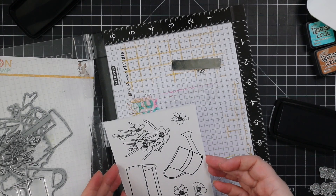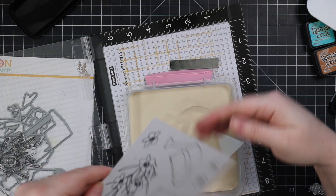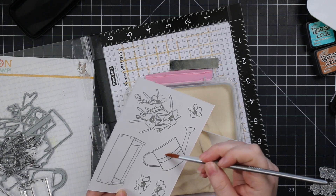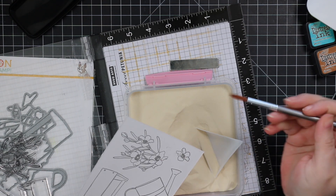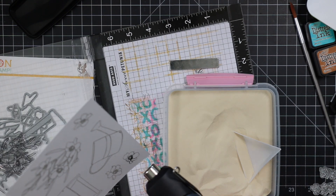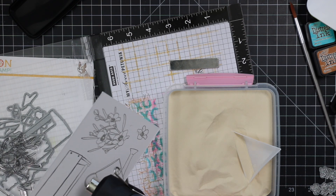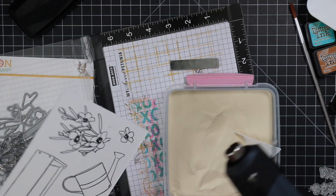This Color Throwdown Challenge this week is pink, magenta, rust, and teal. So I stamped the images I wanted to use from the set onto distress watercolor paper, and I used my anti-static powder tool. I stamped everything with VersaFine Clair Nocturne ink. I messed up because I didn't use my magnet after I stamped it the second time, and it clung to the cardstock and I got a little smear. There was a very faint little smear, but I went with it — you're not going to be able to see it in the end.